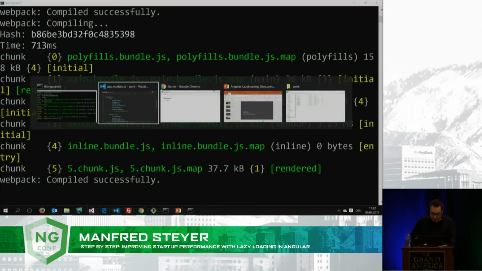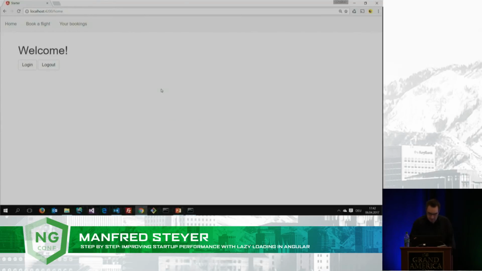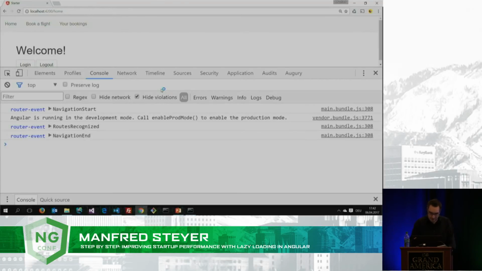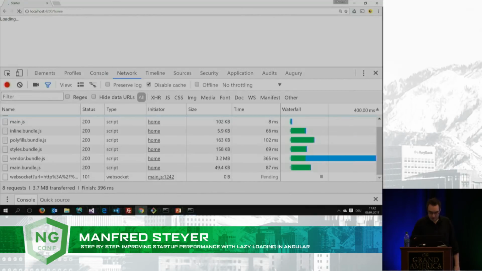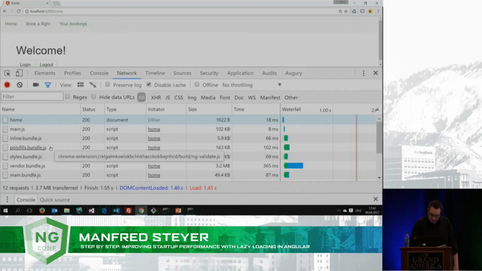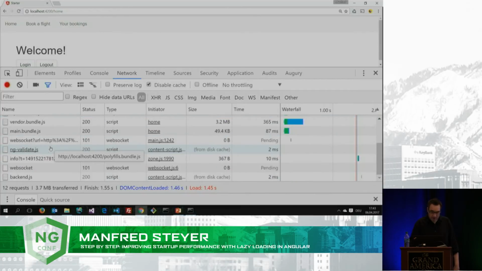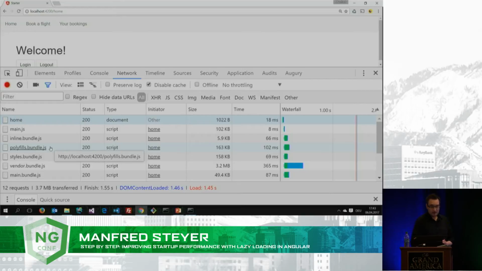So let's switch back to our application. Let's switch into our network tab, and let's reload the application. And here we are seeing that everything is loaded, everything but the 5chunk.js.